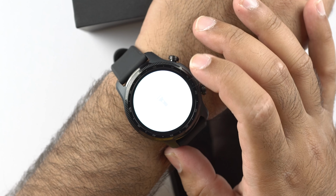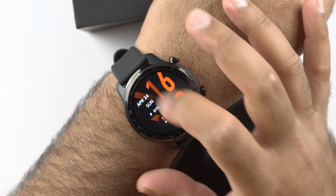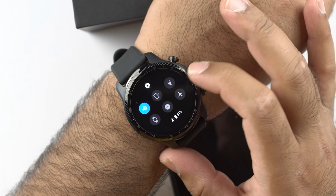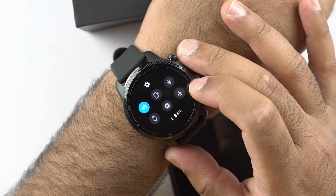On average, this watch has been giving me a battery output of 3 days when I use the full display and keep running the apps on the watch. If I only rely on the dual display, the watch can last for a week easily.